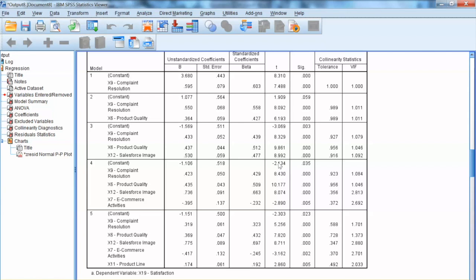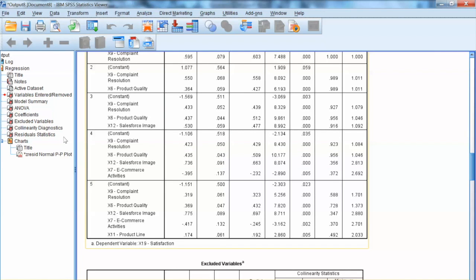The suggested tolerance values is greater than 0.1. VIF refers to the effect that other independent variables have on the standard error of a regression coefficient. VIF is expected to be less than 10 to ensure the acceptable level of multicollinearity.